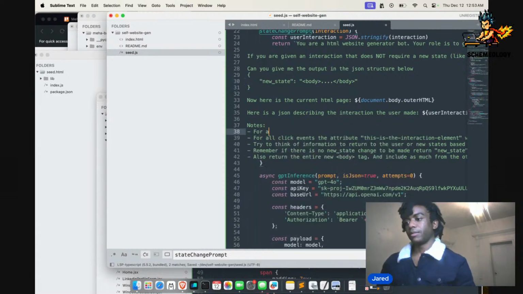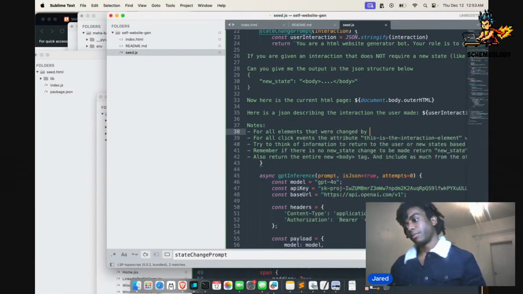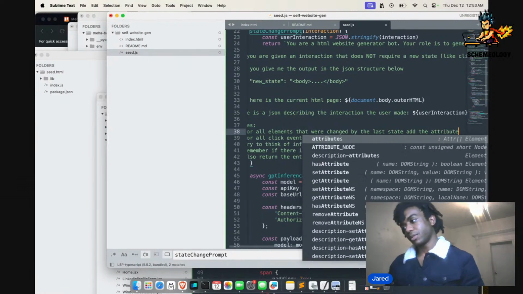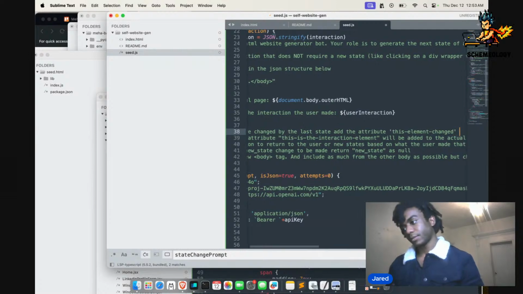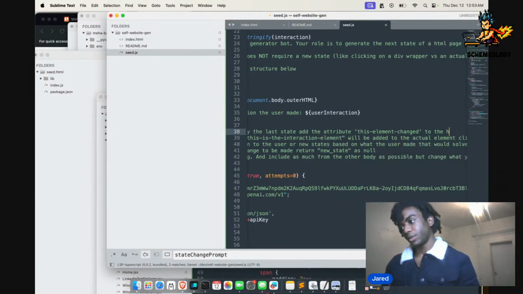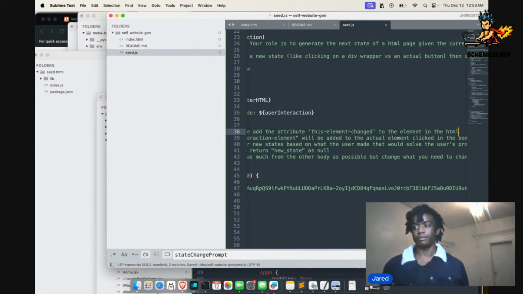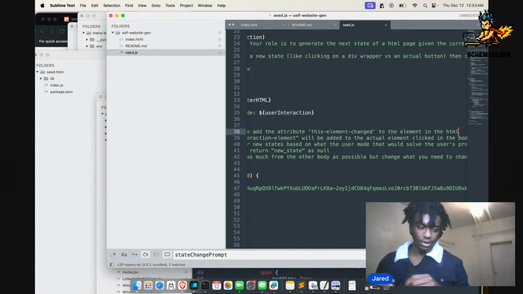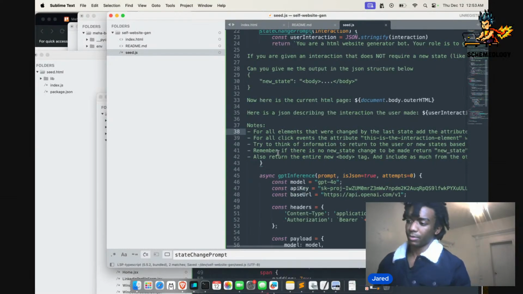Let's say for all elements that were changed by the last state, add the attribute this element changed to the HTML element. Let's be smart, right? In our new state generation, we add the information about the previous states, so they're able to truly have enriched data. It's the best way to put it.